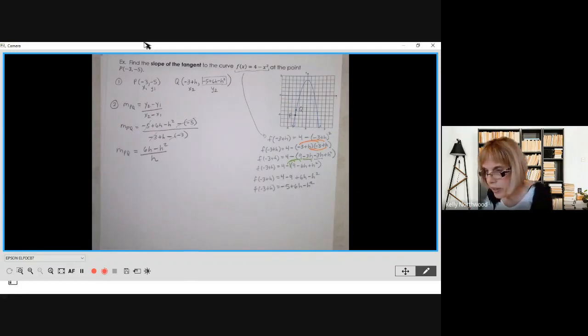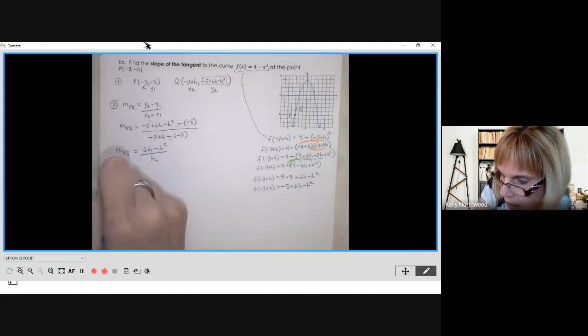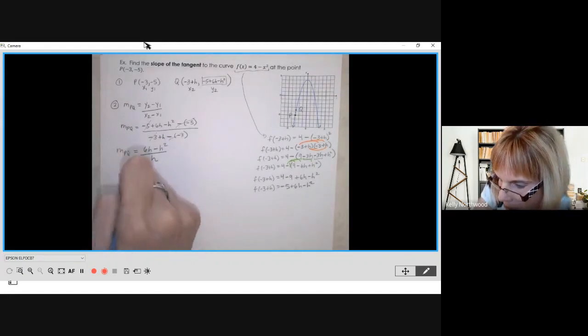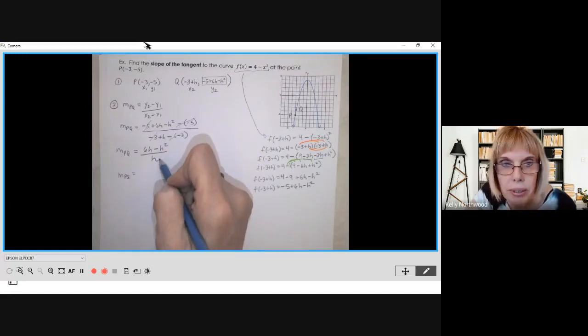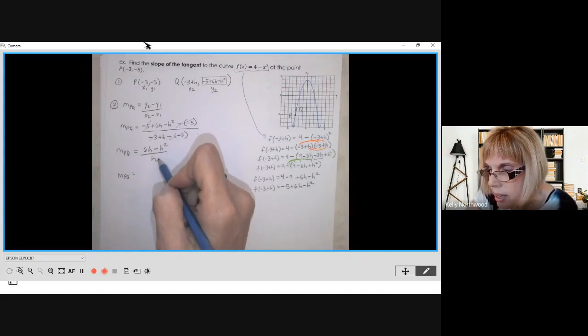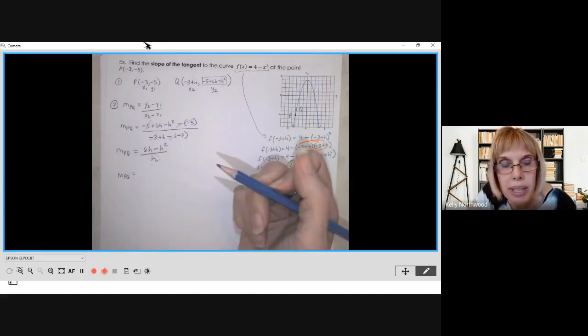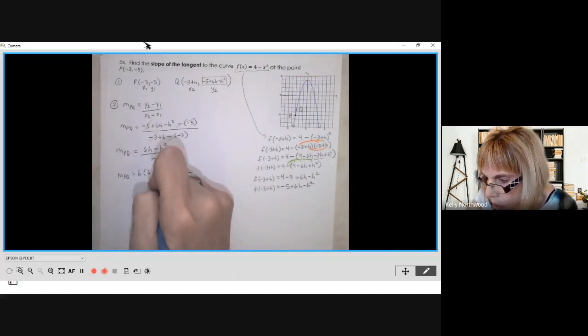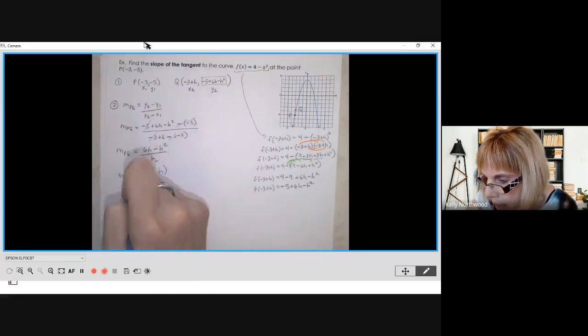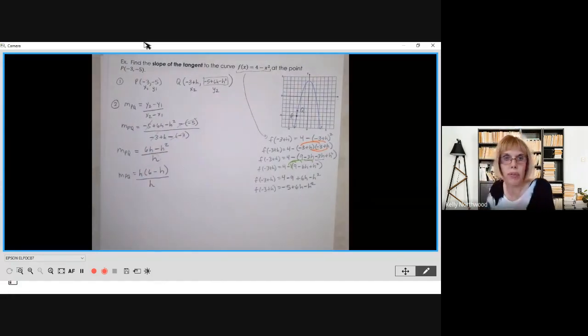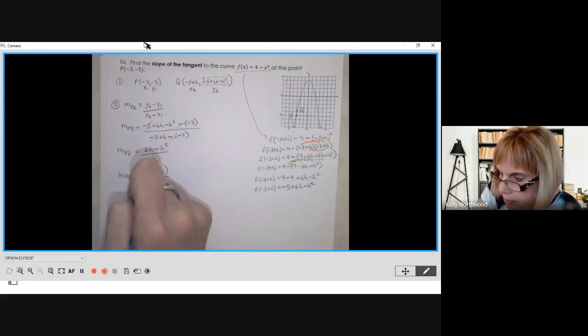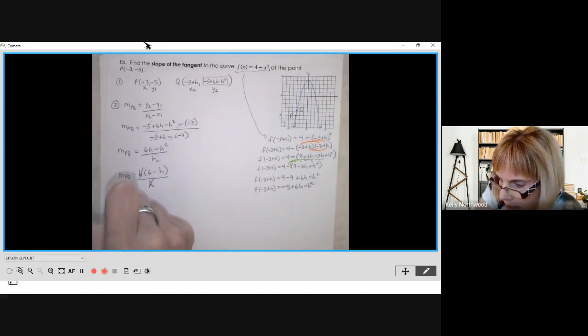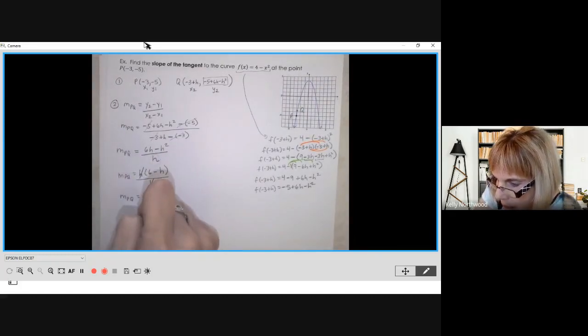And then we common factor h out of the numerator. Really one of the biggest reasons we're doing this is because we can't let h approach 0 if there's h in the denominator, just plain h, because as h approaches 0, the denominator approaches 0 and we can't divide by 0. So it's a really important step to divide out that problematic h, as I call the h in the bottom, before we take the limit. So now we can do that. And we're left with the slope of the secant in lowest terms being 6 minus h.